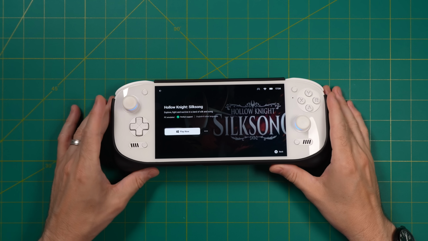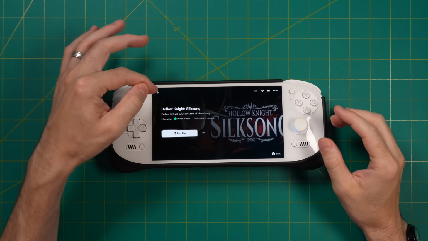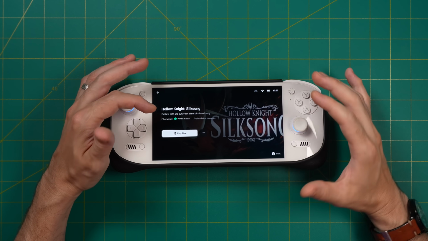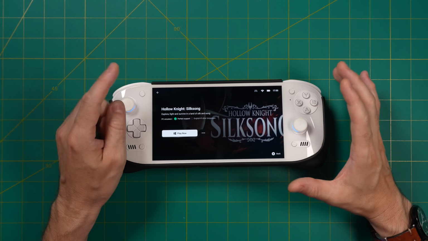The last question might be whether or not you can play this offline. By default, it's all going to be online. It's going to check that you still have your Steam identity and everything when you first log into GameHub, and it also is going to require you to connect to Steam when you start up a game. But there are workarounds for that.